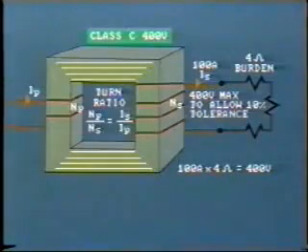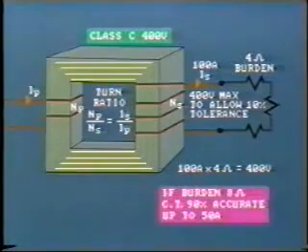In this arrangement, the CT will be 90% accurate at least. For the same CT, if the burden is 8 ohms, the CT would only retain 90% accuracy for up to 50 amps, that is 10 times rated.